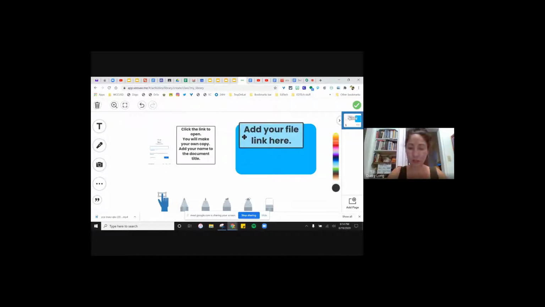Okay, so let's move that. And I'm actually going to use the link tool to add your file link here. Okay, and I'm going to resize that a little bit.